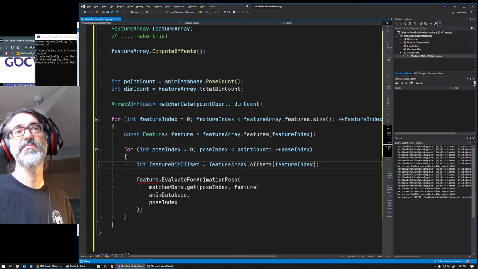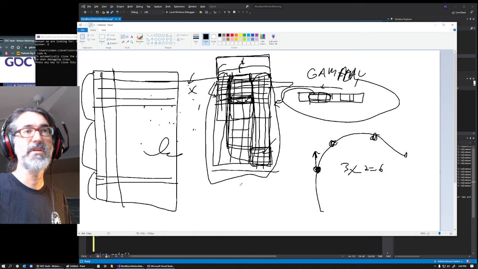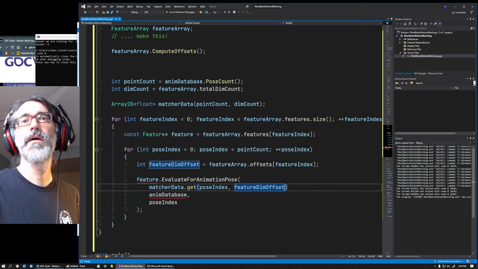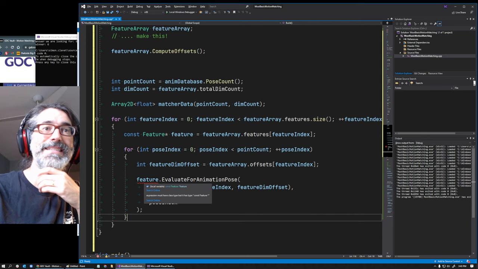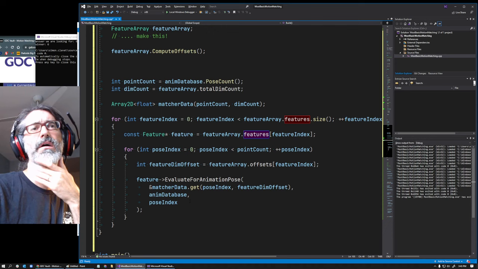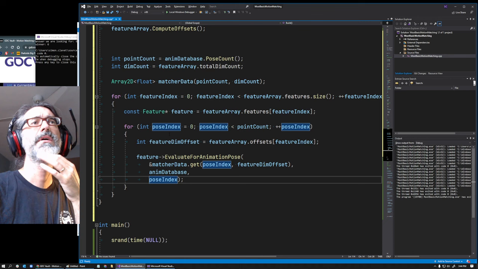And just give that. That's the feature dim offset. That's the first one. We're getting this guy here. Oh my god, this drawing. And so we actually need the address as this number. So let's get the address. Is that it? Yeah, that's a feature. Okay. Are we happy with this? We made the thing. And then at runtime, you kind of do the same thing.